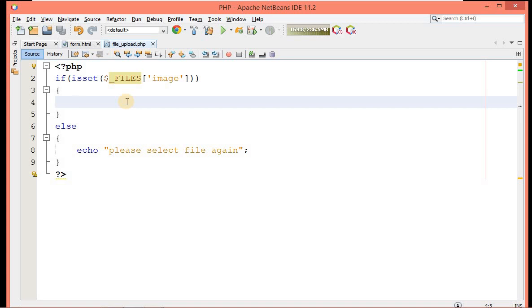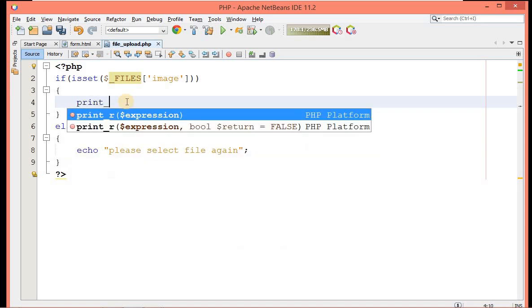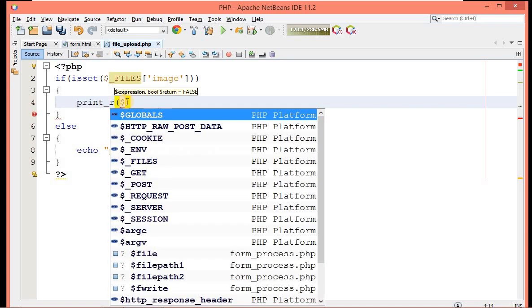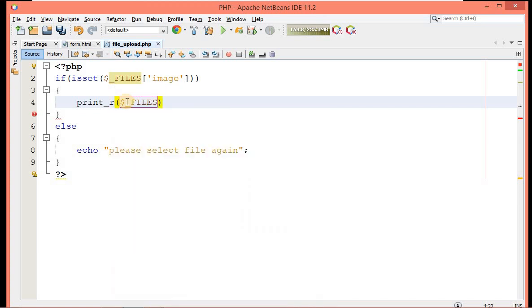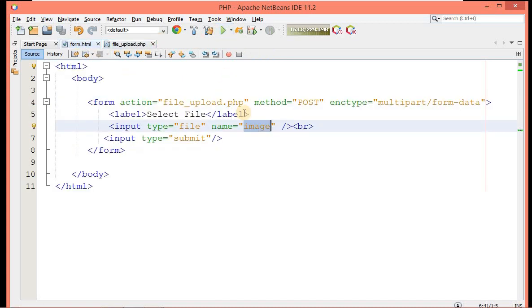So the first thing you need to do is just check this thing, our $_FILES. In this array you pass image. Okay, save this and I am just going to run this.